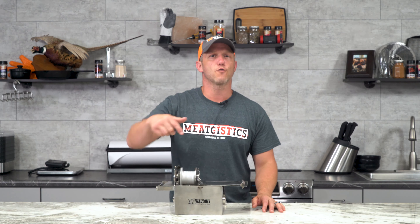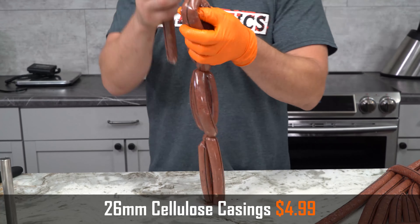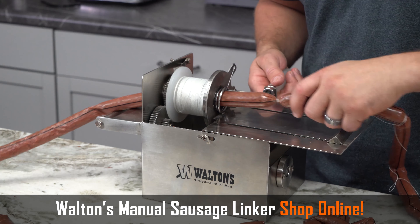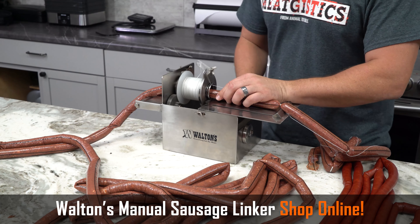For the snack sticks made out of the smoked collagen, we're just gonna hang those over a smoke stick and cut them to the right lengths for our smoker. For the cellulose casing, we're gonna try a couple of different things. On some of them I'm gonna do the butcher's link where I get three links of equal size in a rope — it's a pretty easy thing to do once you've learned it, and you'll remember it for life. It's a lot easier than manually tying between each link. Another option is the Walton's Manual Sausage Linker — you simply load your sausage in one end, bring it out as far as you want, turn the handle rapidly four or five times clockwise, then quickly one or two times counterclockwise to loosen some of that string. If you do it fast enough, you'll have a really well-closed sausage with nice marks on the end, similar to what you'd see on most commercial hot dogs.